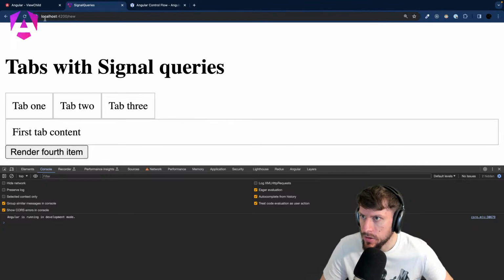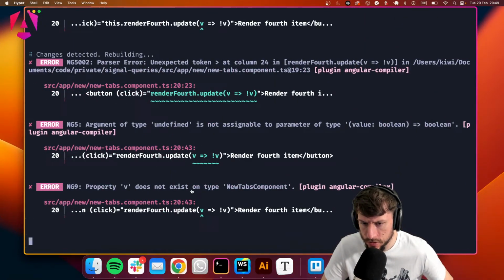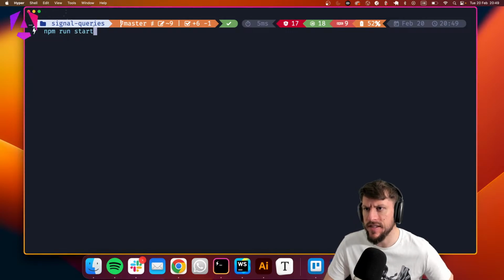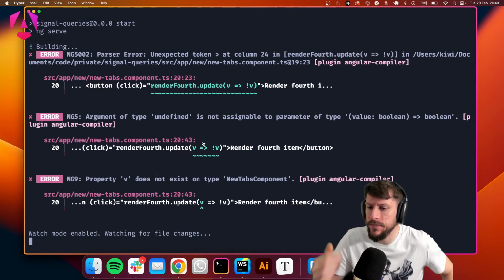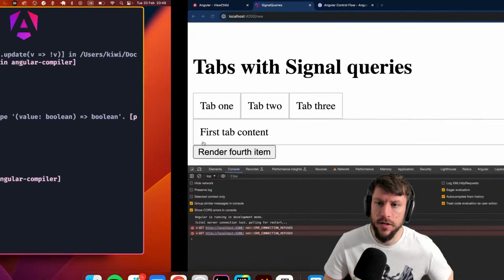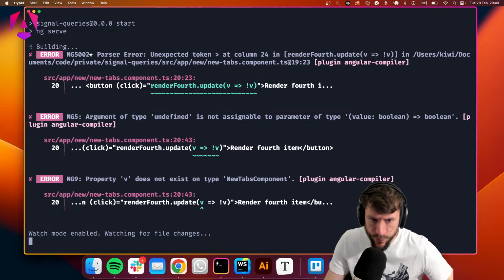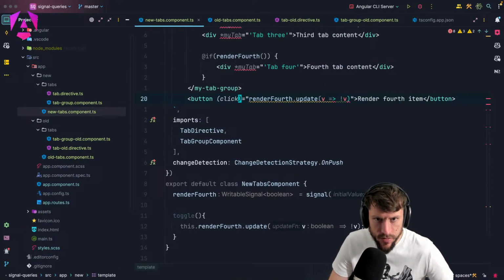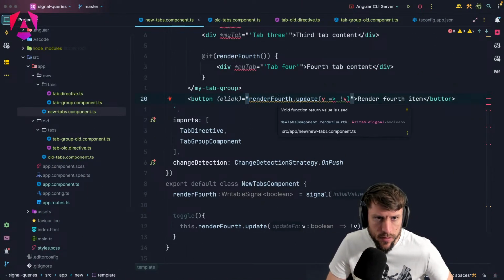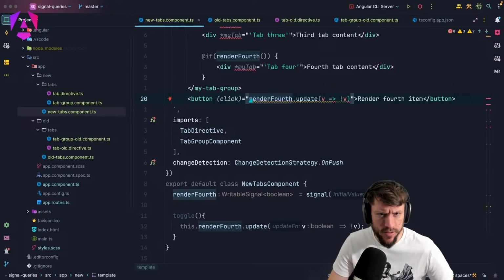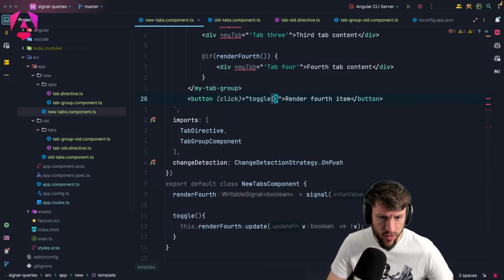It compiles, or sometimes with the ES build, it's sometimes cached. Let's see again. So I still get the error here, it's broken basically. But if I do that, I don't know, it seems like you can use the set, but you cannot use the update. Because this works perfectly fine.